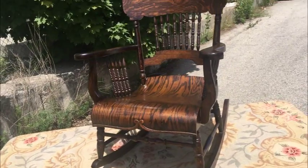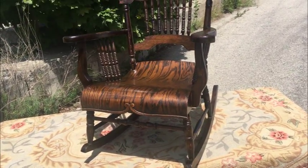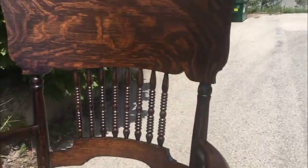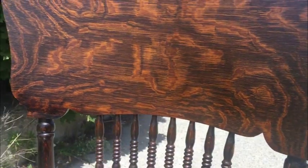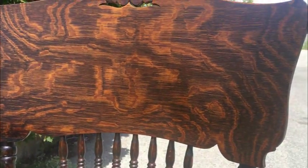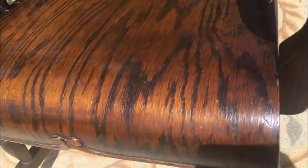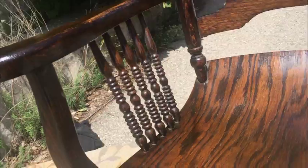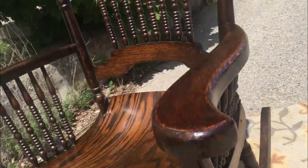Turn-of-the-century quality, and this piece has actually been gone over, so it's not rickety — it's nice and solid, and it's nicely finished in a dark walnut. As you can see, this is quarter-cut oak. You can see the striations in the wood there; that's where they cut the wood in a transverse pattern, as the way they would normally, and it's just quite lovely. Contours on the seat make it a comfortable sit, and the respective tooling in the spindles is quite handsome — and again, all the spindles are there.